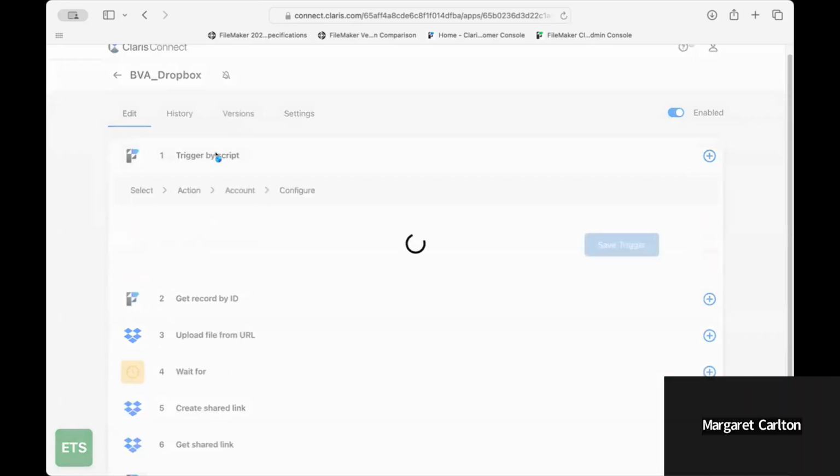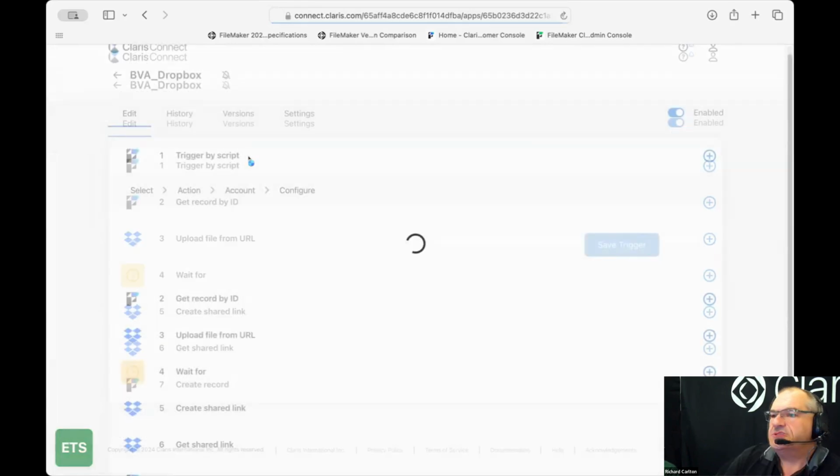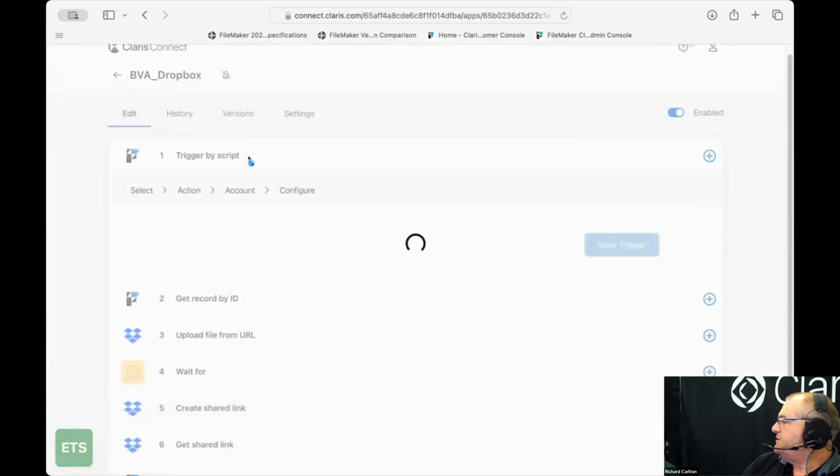So this talks to FileMaker, and you're like, oh, how does that work? You click on it, and it goes through this whole little song and dance, and it actually connects to the FileMaker server. Oh my God, why is it not loading? Something broke. It could be my fault. Who knows? So that's what happens when we do demos on live TV. I have not practiced. I just want to show people what this looks like.